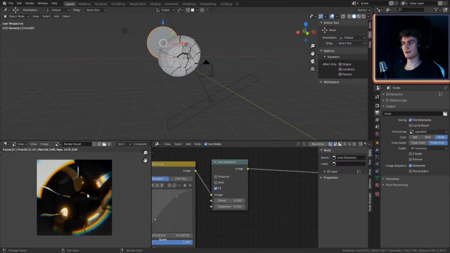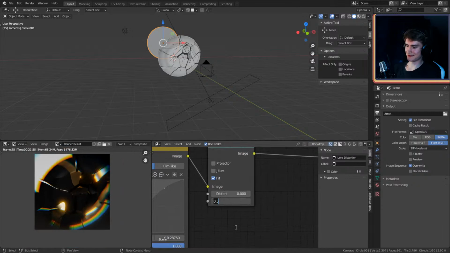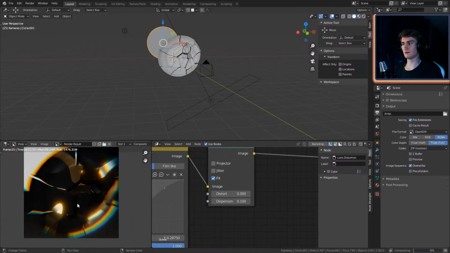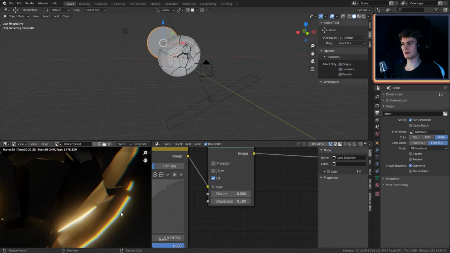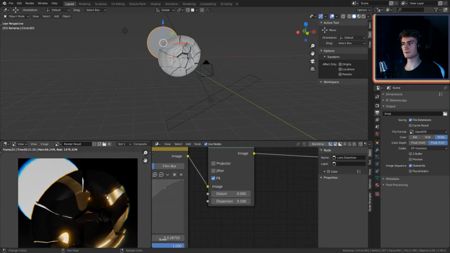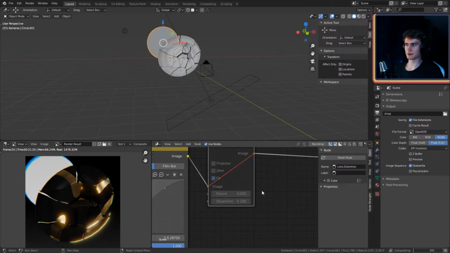And bam. Nice. I mean, that's way too big, but you can see the effect. If you put that lower, maybe to a 0.1, it just adds a little bit of dispersion, which can really add to the whole image and make it look way better. For example, in this area, just a little bit of dispersion just looks way better than if you remove this one.